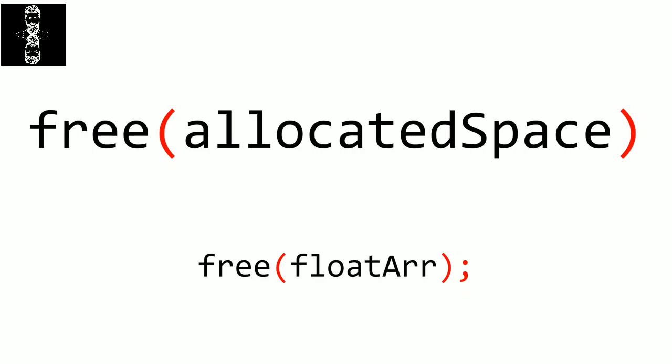We will take the example of persons' ages, but this time we will use memory allocation and not just a simple static array. We will first create an array of 10 ages because we have 10 persons. Then during the execution, new persons will come, so we will increase the size of our array. Then some persons will leave, so we will reduce the size of our array. At the end, we free the allocated space. Let's start.